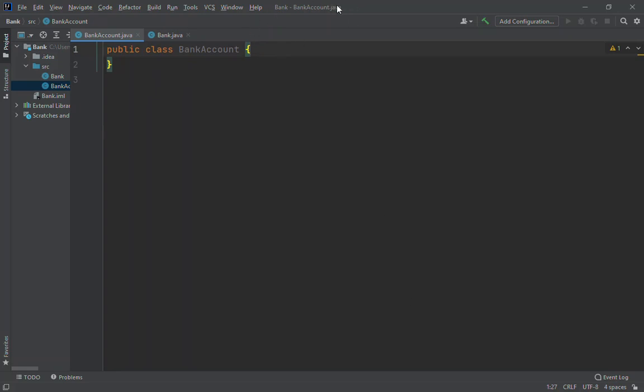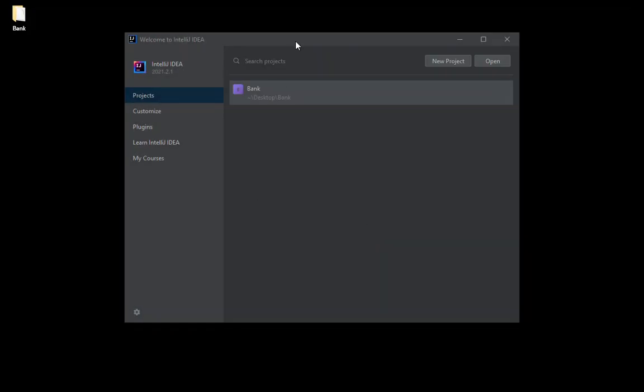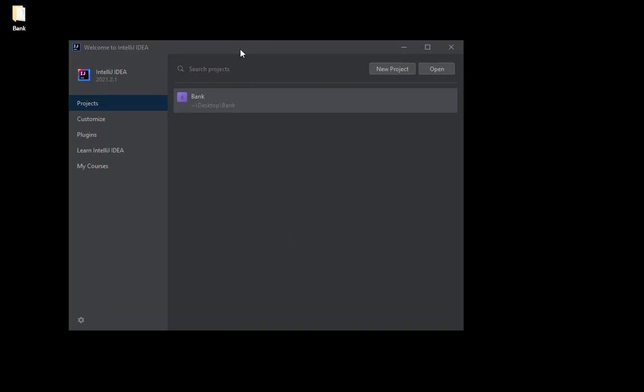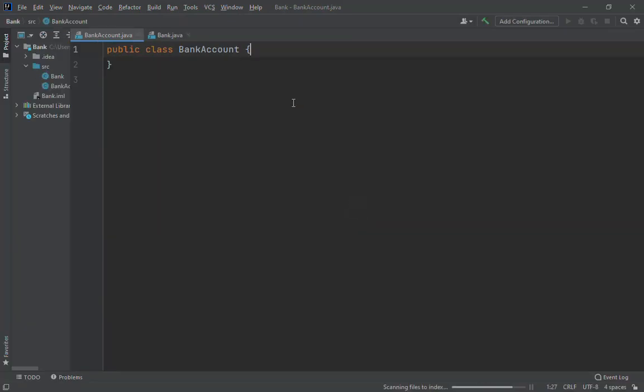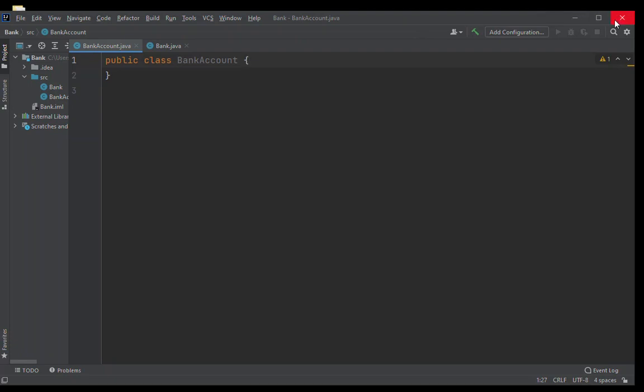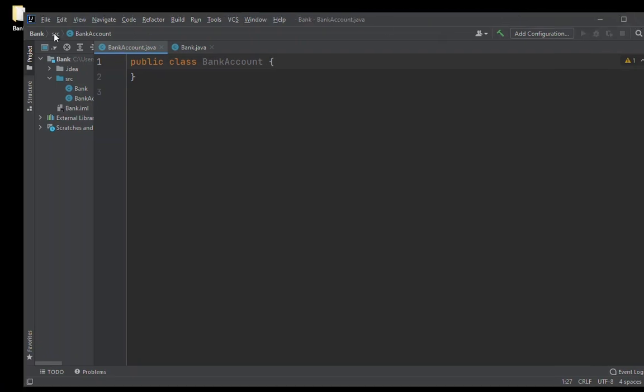So let's see, is there anything else that I want to point out to you right now? How do we get back to this? Let's say that I close this project and then I want to reopen it. You may have it in your most recently used list, right? Here it's already in my MRU, so you can just click it there. As I mentioned though, you can also drag this folder and drop it anywhere in the IDE canvas area, and that will reopen it. That is another good way to do it.